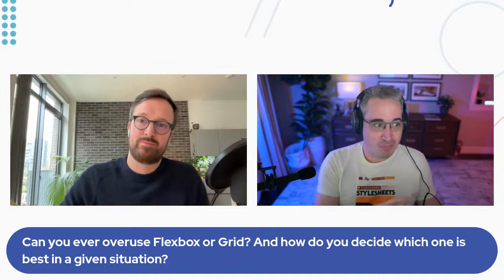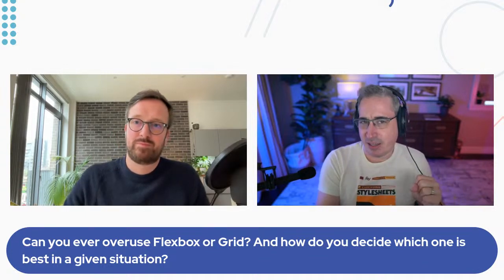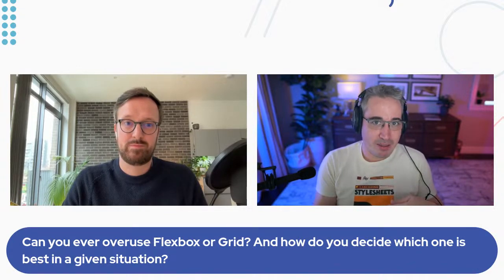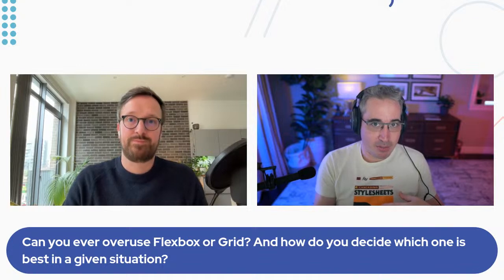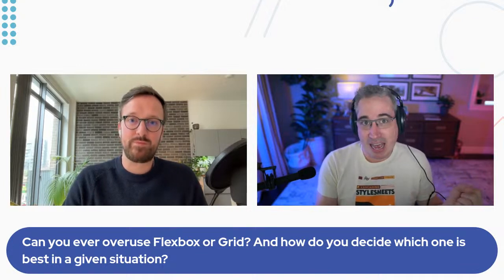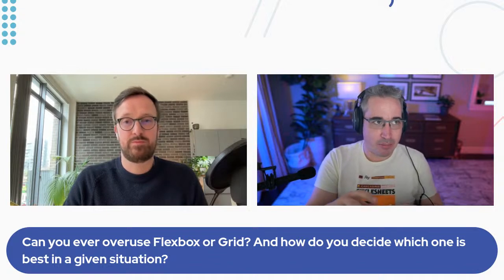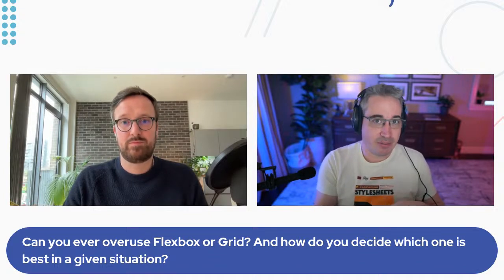So if I want even columns, and that's the other thing, people often ask, is it 1D versus 2D? The 1D versus 2D is a thing, but it's more about the way Flexbox or Grid control the layout. With Flexbox, you can have multiple rows and columns, but each row is independent of the other row. So you don't necessarily have 2D control, but you can still have a 2D layout. It's more about the independence of the elements and how you want it to work.